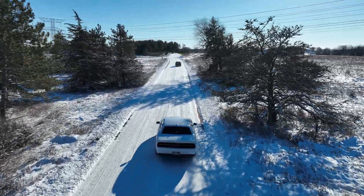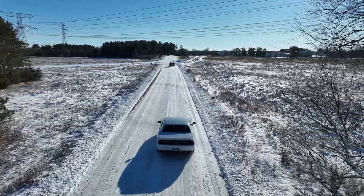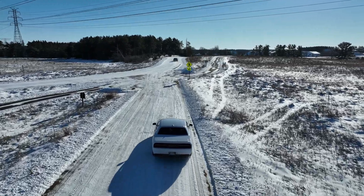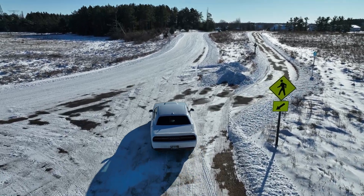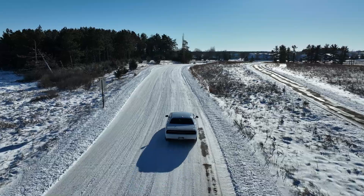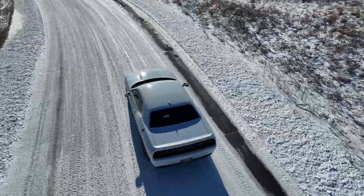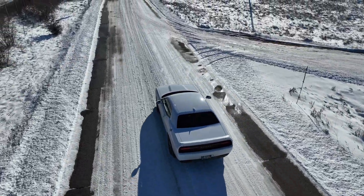The reason I suggest disabling obstacle avoidance and active track is both of those modes potentially are going to counteract your movements of the sticks. So when you're caught up in the tree and the Mavic 3 is using obstacle avoidance or active track, even though you're moving the stick to the left, it is wanting to make a decision of its own. It might detect a branch below or above it and immediately go forward, back, up, or down — and that might lead it to flying itself into another branch and crashing. So if there's a clear opening in the tree, first disable active track, disable obstacle avoidance, and then hit the left stick because then the drone is going to fly straight out.